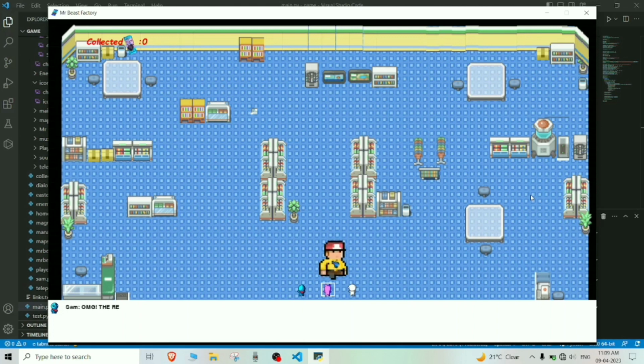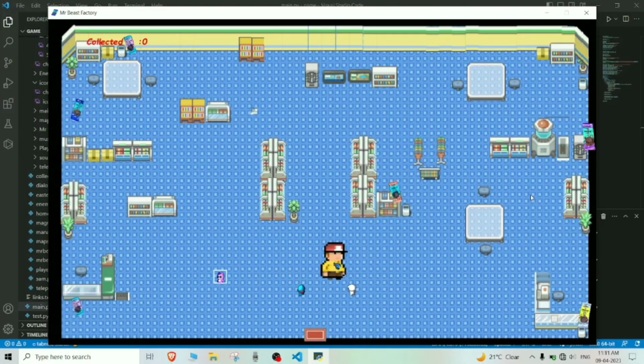As you can see, how many chocolates you have collected is shown in the top left corner, and once you have collected all five of the chocolates, you have to head over to Mr. Beast, and when you interact with him, he'll give you instructions, and then you'll be able to proceed with the story.